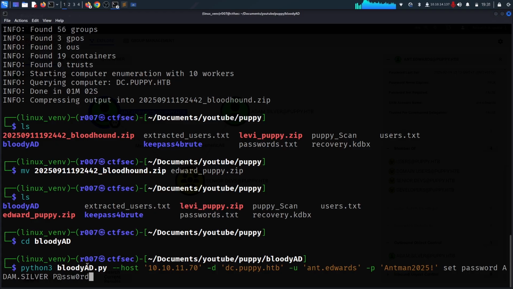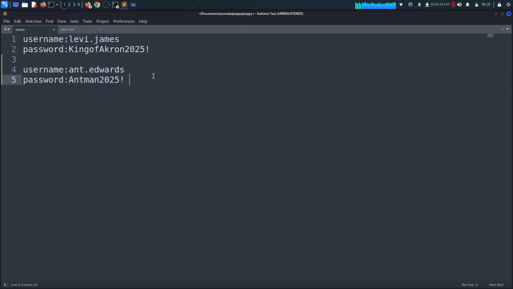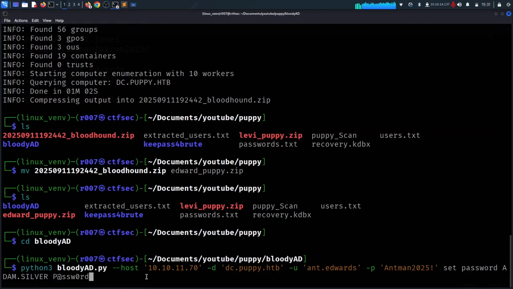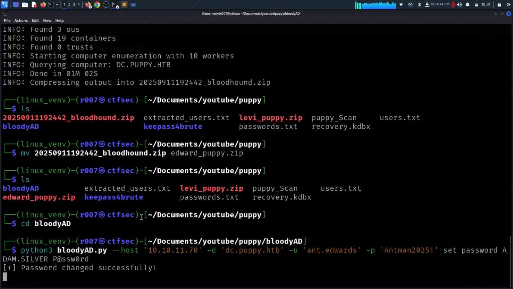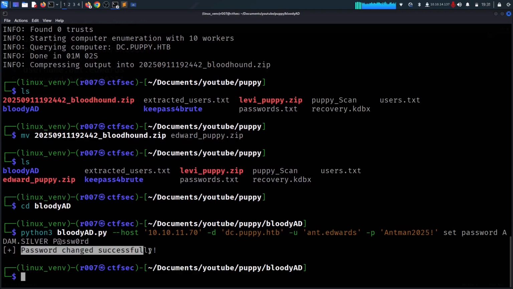So I think this should work. So let me just take that also and add it to my list of credentials in case I need to use it again. So let's run it and see if this works. Okay, good. So we've successfully changed the password.